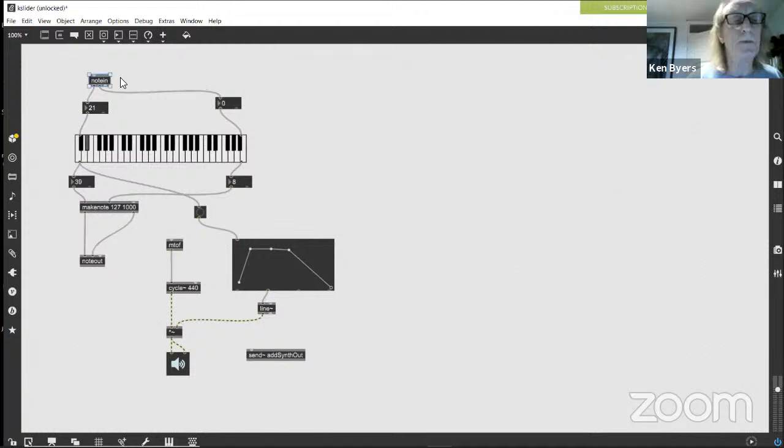Just left click on your mouse to open this, and type in notein, which is a MIDI notein. I forgot to mention, you can use this kslider keyboard, but if you've got a MIDI controller set up, you just use your MIDI controller.